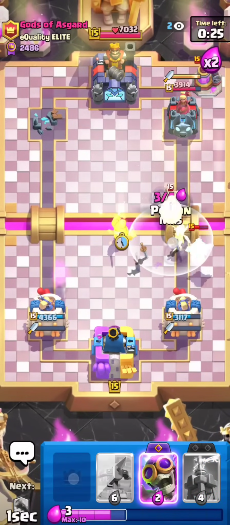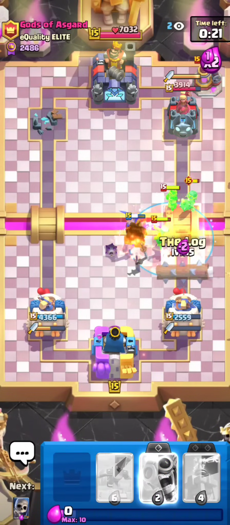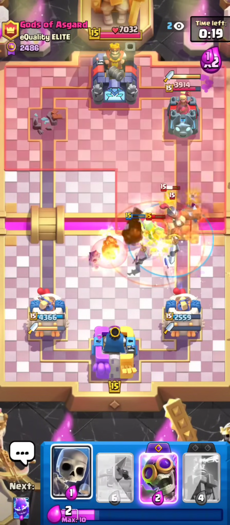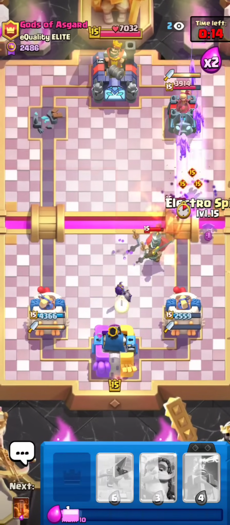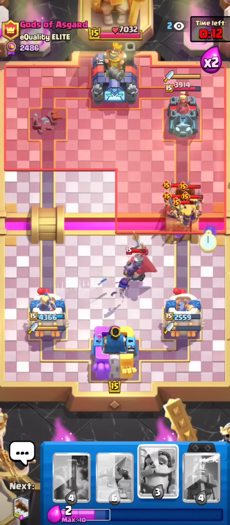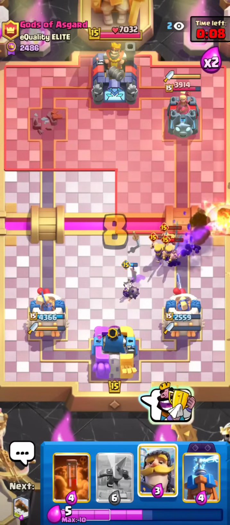And also poison's so good on defense too. And even bomber, archers would not be doing this against Golem. Bomber for 2 elixir, it's basically better than archers. That's wild. But yeah, that's super clean, guys. And those barbs will die to the bomber. That was super clean defense. So that was a beautiful one.